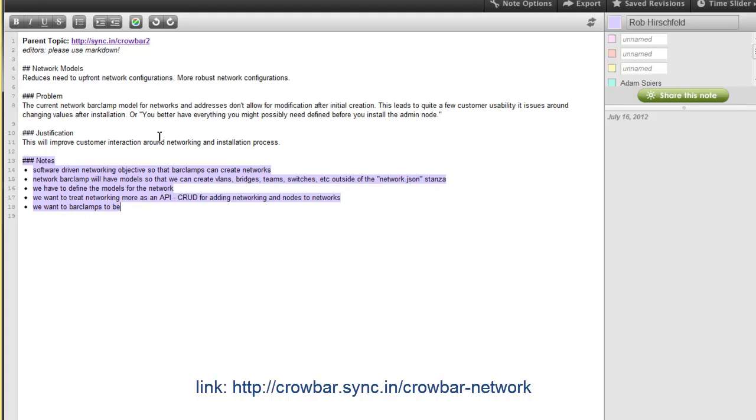So one of the thoughts would be like, Swift needs a storage network. The idea would be to allow the Swift bar clamp to manage that storage specific network. Those kind of things are where we're trying to go to give better control over bringing up and tearing down networks on the fly, so that the reinstallation problem isn't a blocking or barrier to entry.